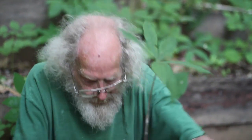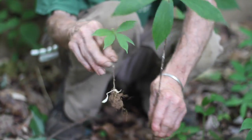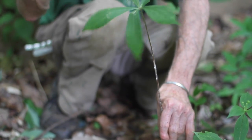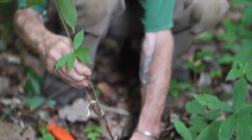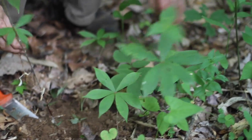So this is the root of Indian cucumber root. Here's some little small ones. And we're trying various experiments with spacing them out, with fertilizing them maybe a little bit, possibly irrigation. But the main thing I'm trying is just removing the flowers and seeing if we can get them to be a little bit bigger. They are very abundant. Here you can see they're making a whole little colony here.